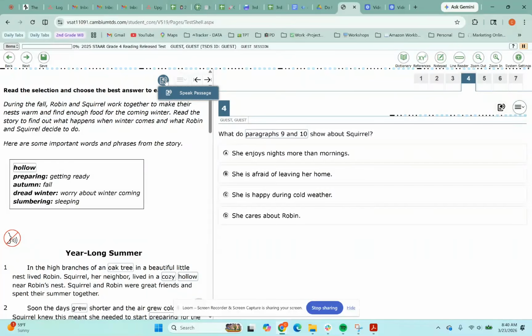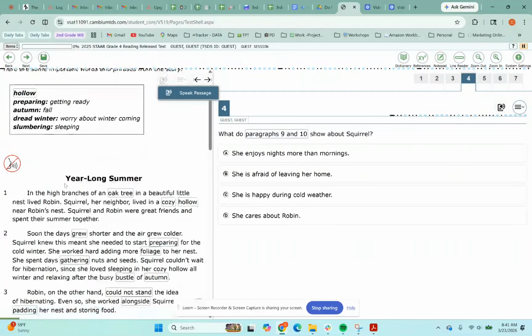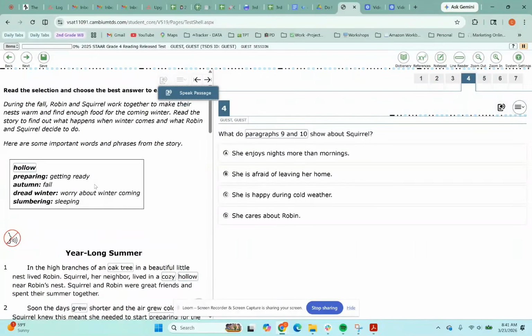So if you look over here on the reading passage, if I click speak passage, what it is actually going to speak is only until you get to this part where it will not speak. So basically for the reading, it will read this whole section over here on the left, which will give students the gist of the article, and it will do this pre-vocabulary over here. Okay, this is only for content language supports plus oral admin.